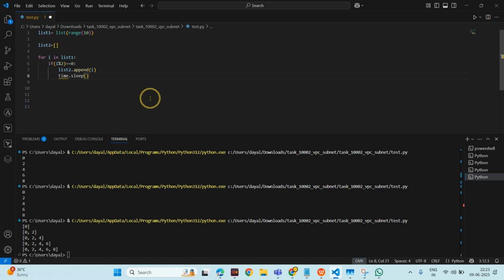There must be some other way of doing that. I did this. How do I do this? I don't remember. Is there any module that I need to use? Sleep.